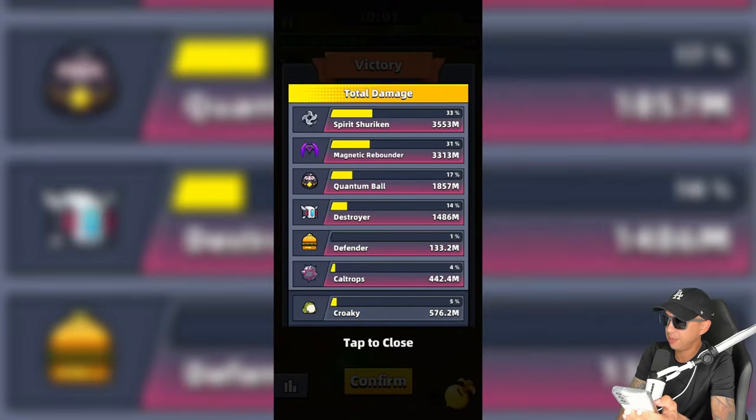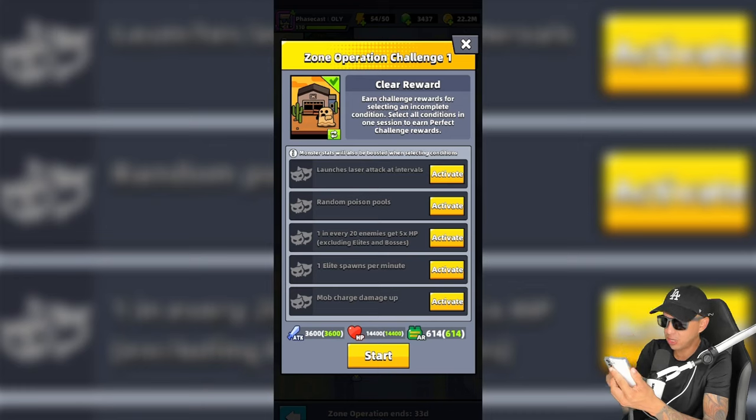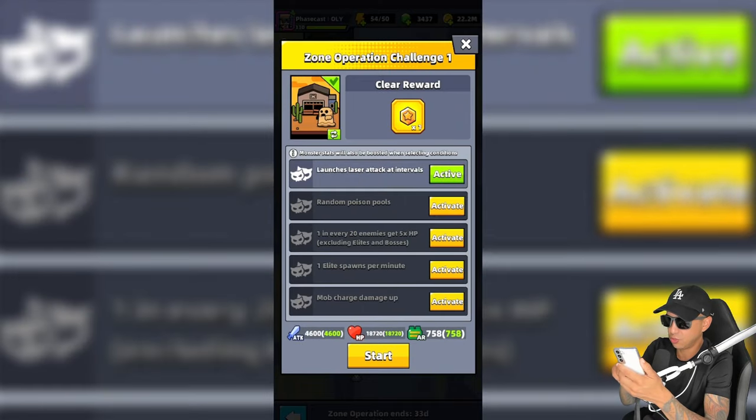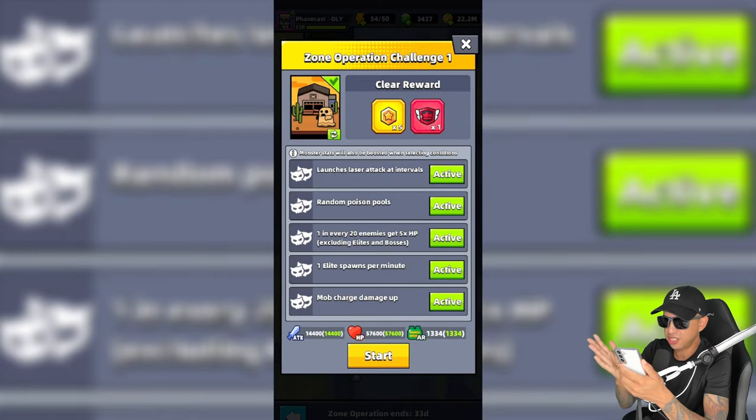Here are the total damage numbers. Okay, so as you see, once we complete zone operation challenge 1, we have this conditional challenge. We can turn all of them on and get less rewards or more rewards. Let's turn all of them on. Launches lasers, attack at intervals, random poison pools. 1 in every 20 enemies gets 5 times the HP. 1 elite spawns per minute and mob charge damage up.